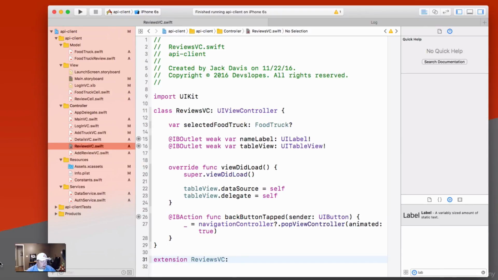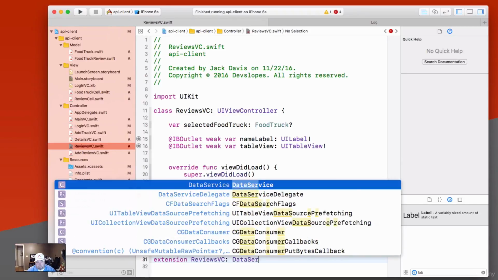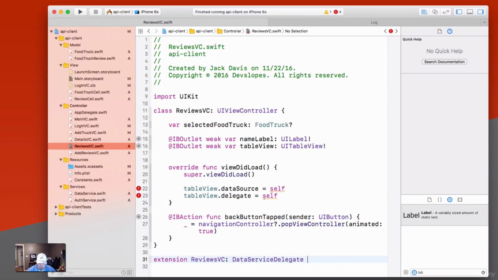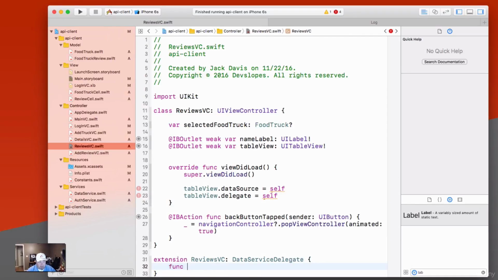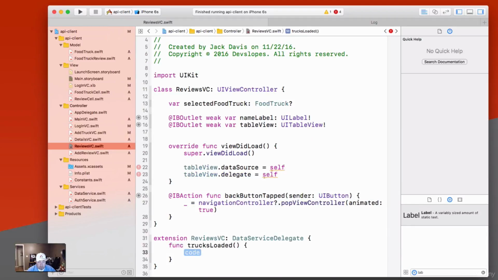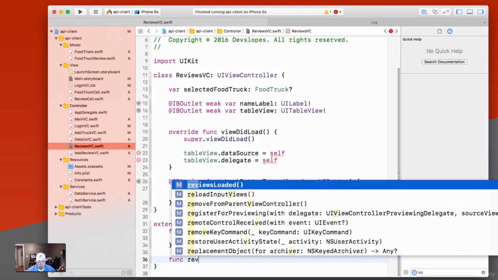And that's going to be our data service delegate. And for that, if you'll remember, we need the func trucks loaded. And then we also need func reviews loaded.